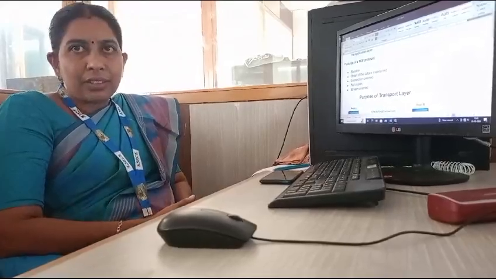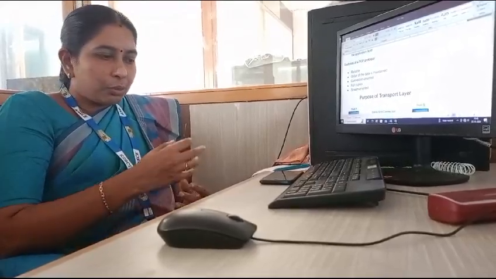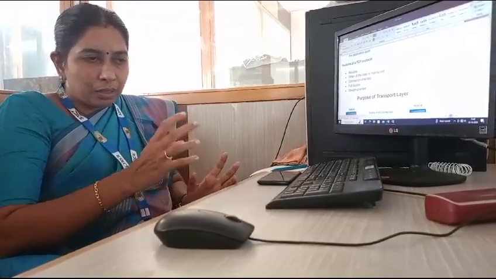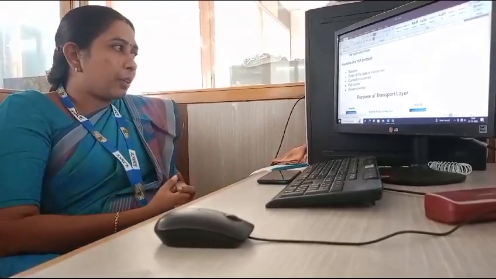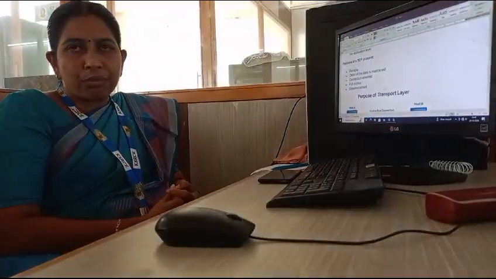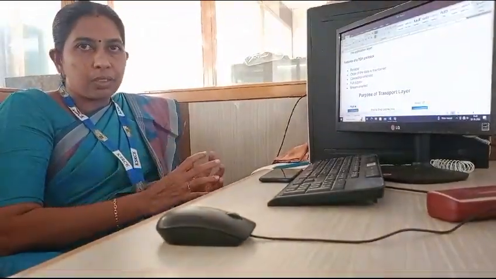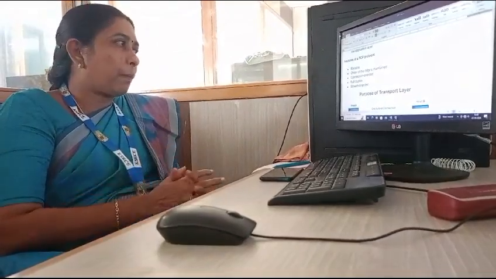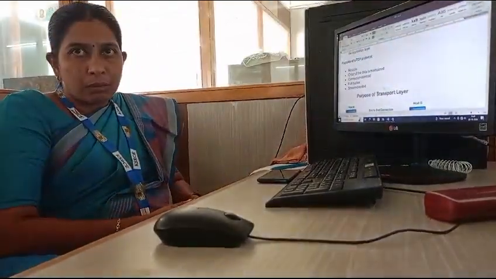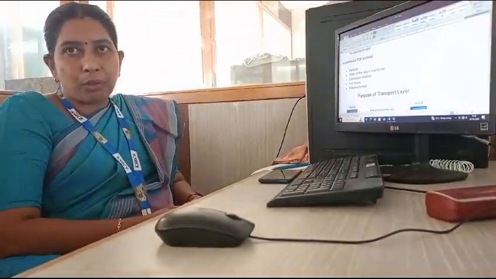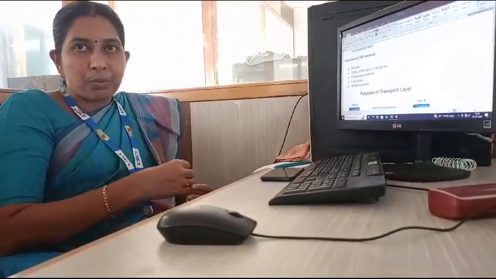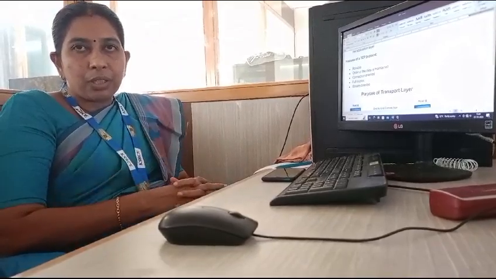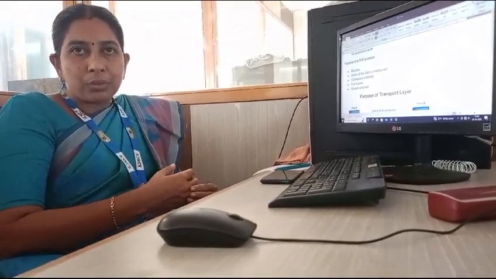And it is a connection-oriented protocol. So a proper connection is established between sender and receiver. After transmission, the connection is terminated, and it works in full duplex mode. Data is transmitted in both directions at the same time, and it is a stream-oriented protocol. That is, a stream of data bytes is transmitted from sender to receiver, and meanwhile the receiver receives a stream of data bytes.